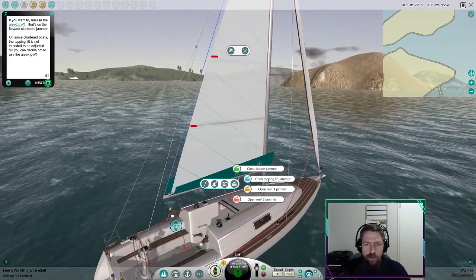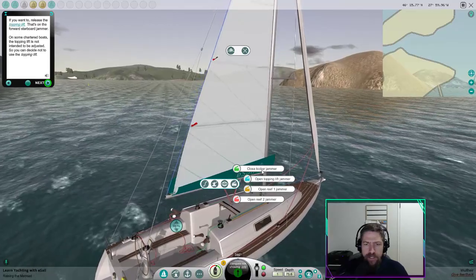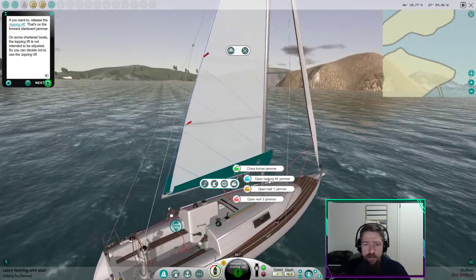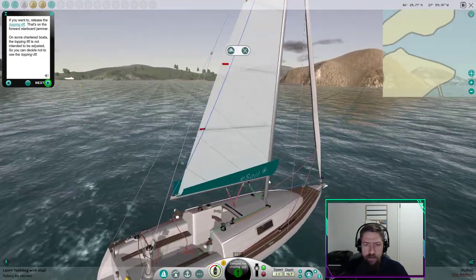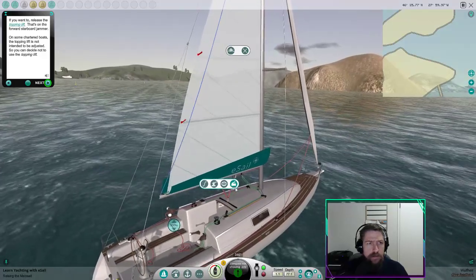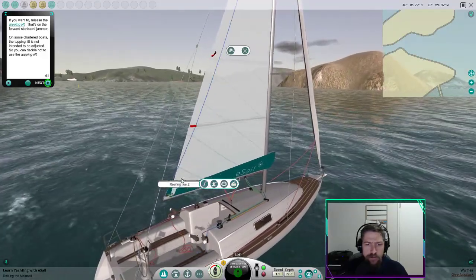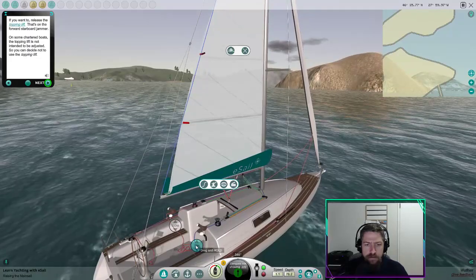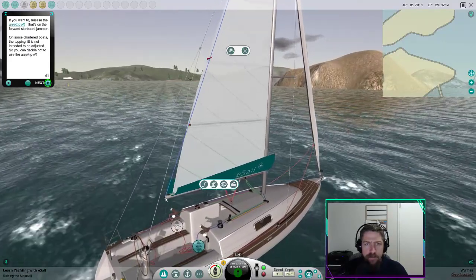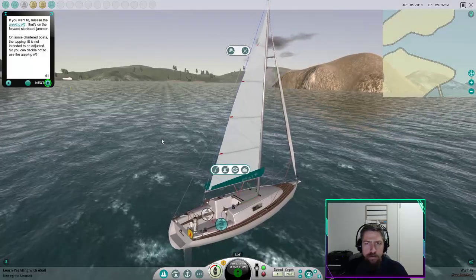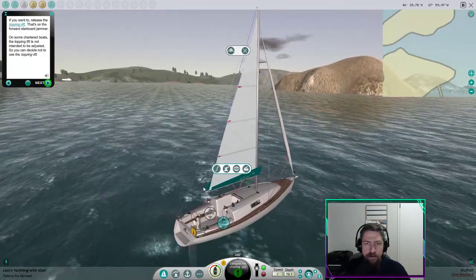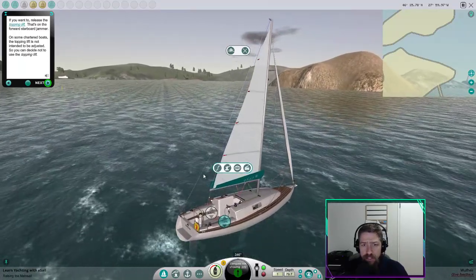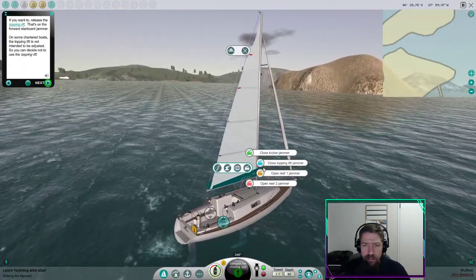So my kicker jammer is still open. Okay, we'll open that. What does this do? Oh, that's a blue line. Okay, that's a blue line. So this holds the boom down, and then there's another thing for the boom to keep it up. I'm just gonna leave it there at 75% and call it good.